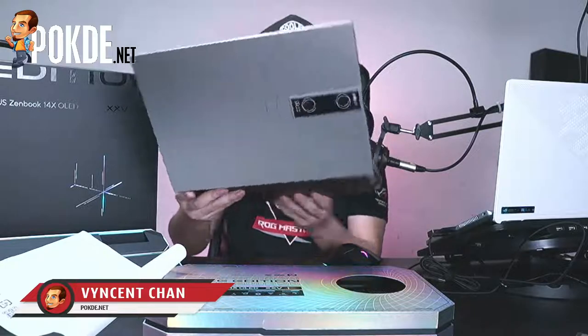This is a 12th gen, and I think it only runs on integrated graphics. The Alder Lake graphics, as far as I know, is still the Iris Xe graphics featured on the 11th gen, which is powerful, but definitely not something I would consider gaming grade. You can probably get by with some Dota 2 or maybe some CSGO, but definitely not something I would consider a gaming laptop. But I digress, the 90 Hz display does feel a bit better when you're scrolling. I think that's a bit too much talk about the rest of the laptop. Let's take a look at the display.